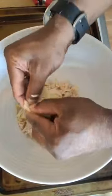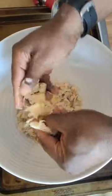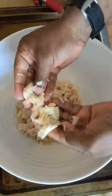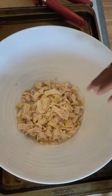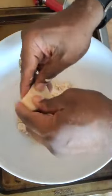I'm just getting this kind of chopped up. See how simple it is? Even a boy can do it, y'all. Just breaking it up. You see how the texture is there? We've done shredded chicken with this. We've done pulled pork with jackfruit.